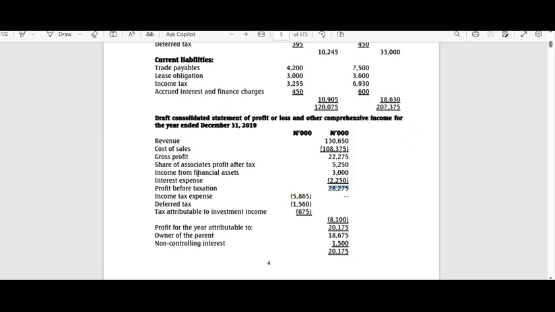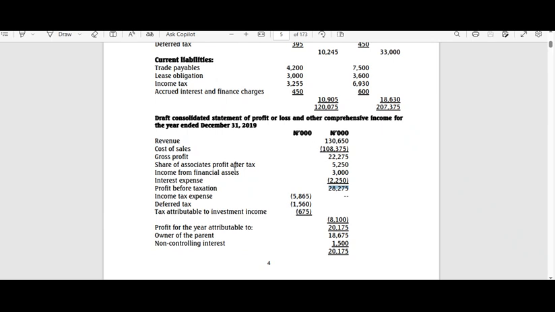All right. Then we also have income from financial asset. That one is an income. We leave it. All right. Then also we have share of associate profit after tax. Don't forget we said that anything share from associates, profit from associates, you less. Since you have added it before, you less it because it's not part of the group, right? So you've added the share of profit from associates, now you need to less it. Okay? What else do we have here?